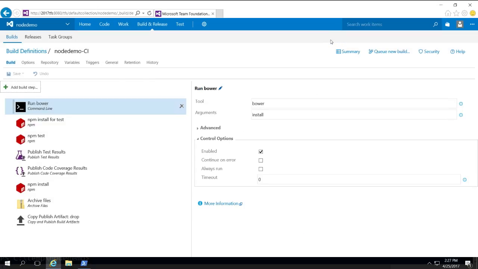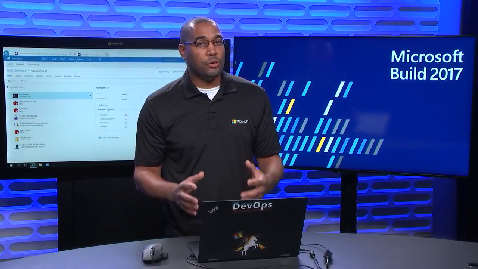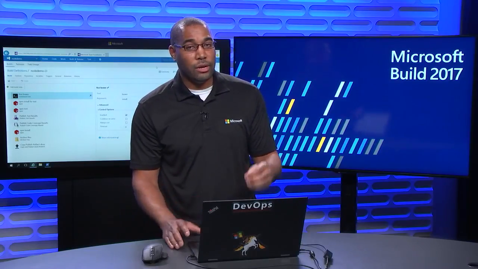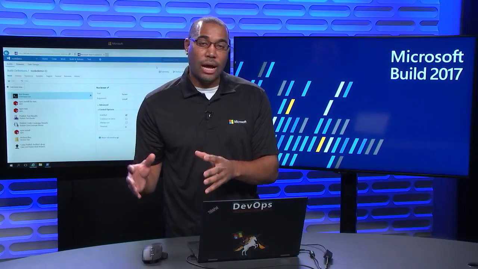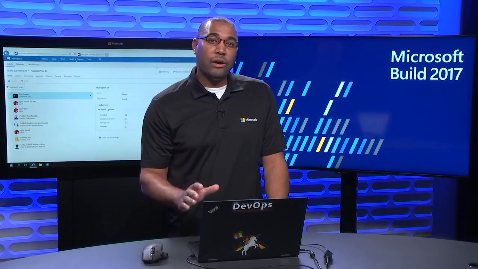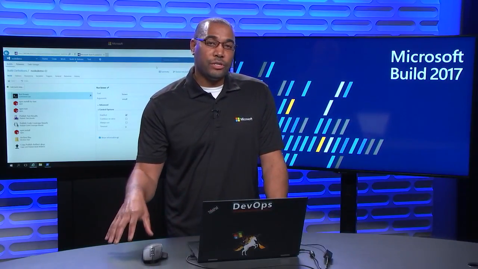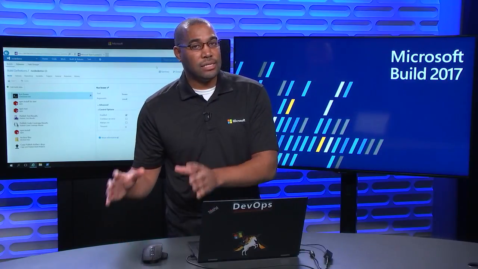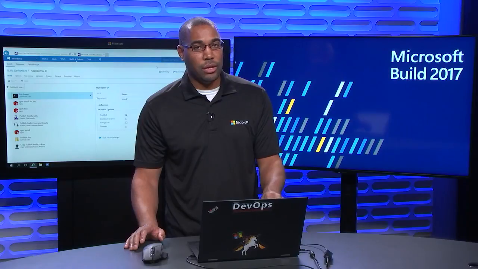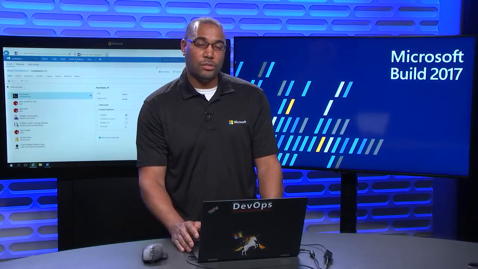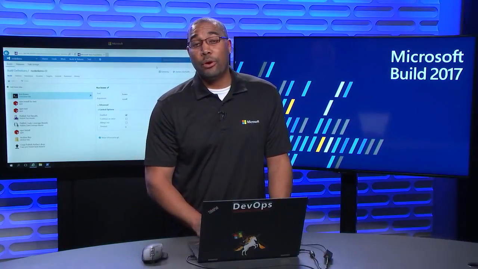Or for those of you who have to have your IP and your development environment all on-prem, that's why we continue to produce and support Visual Studio Team Foundation Server. This is a way for you to have the same functionality that we have in Team Services online, on-prem. But I want to be very clear, even if you were to move to Visual Studio Team Services, our SaaS cloud-based hosted solution, you can still deploy to on-prem resources with it. You don't have to stick to Team Foundation Server just to deploy on-prem.